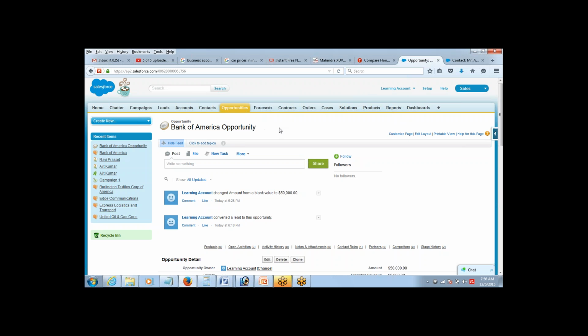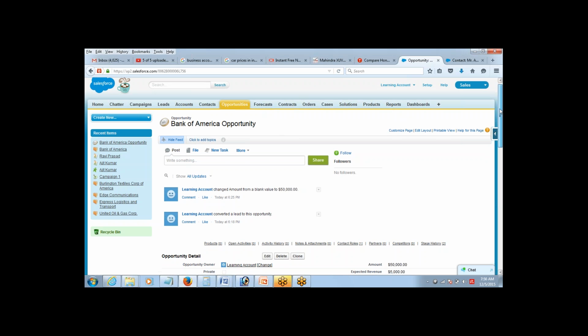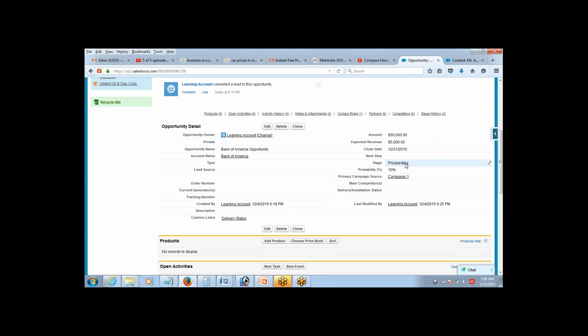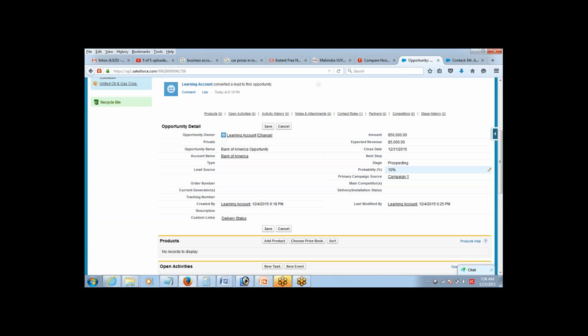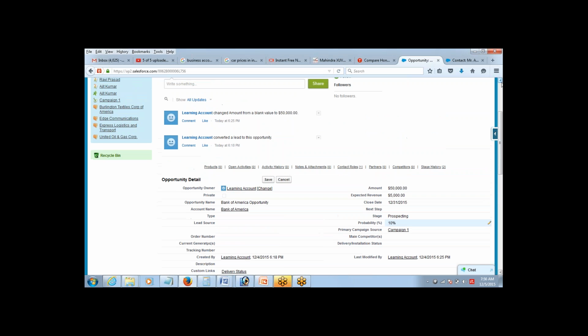Then if your opportunity goes well, so each opportunity, as I said, has a life cycle. Each opportunity will have an end also. It will either end as a closed won opportunity or end as a closed lost opportunity. Closed lost opportunity is which you do not get. Finally the customer says that no, we have purchased it from somewhere else or something like that. That's a closed lost. And closed won is where the customer buys it from you. So these two types of opportunities are there. Finally, every opportunity will either be a closed won or a closed lost.